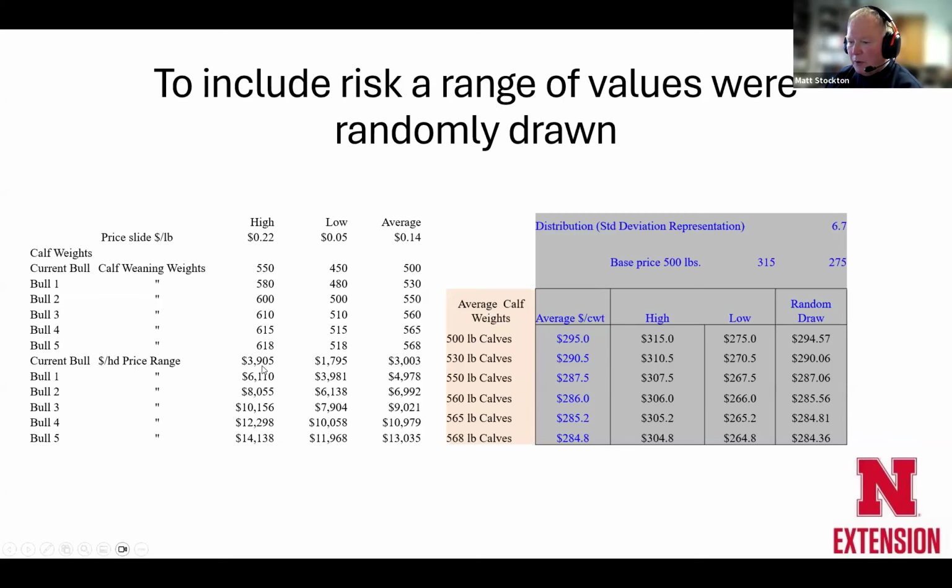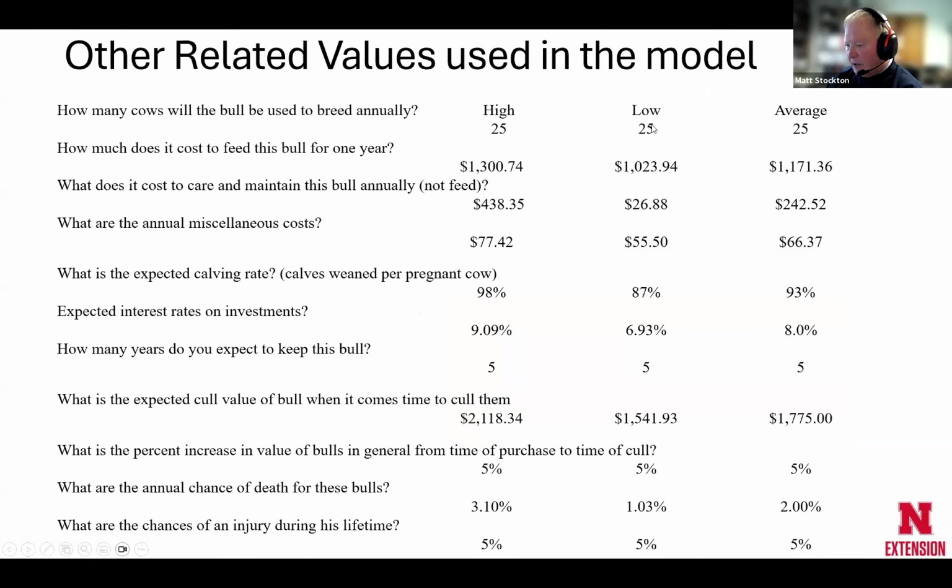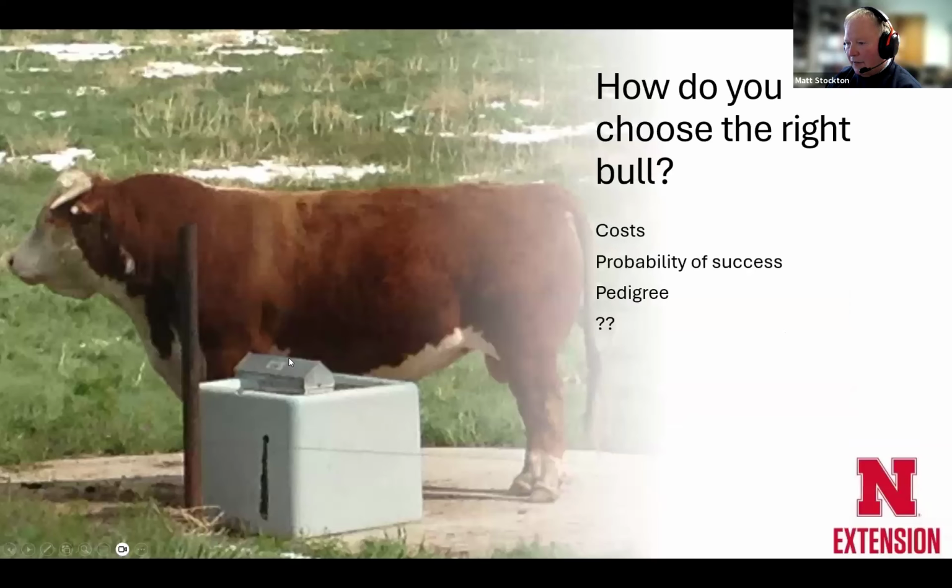Now, I had bulls ranging at an average of this price. These are the average. That's the high. That's the low that I found when I simulated it 500 times. And this is the average value for those bulls. Okay. And then these are the average weights for the calves. These are the high and low. So we went through that and did that. Then here's all the other assumptions that I did and put in. Okay. This generated itself into this sheet, which I'm going to show you.